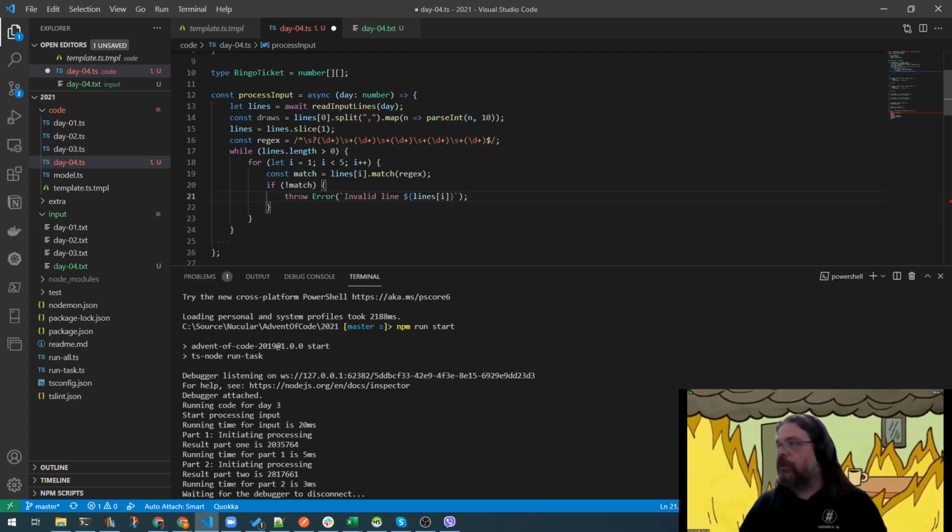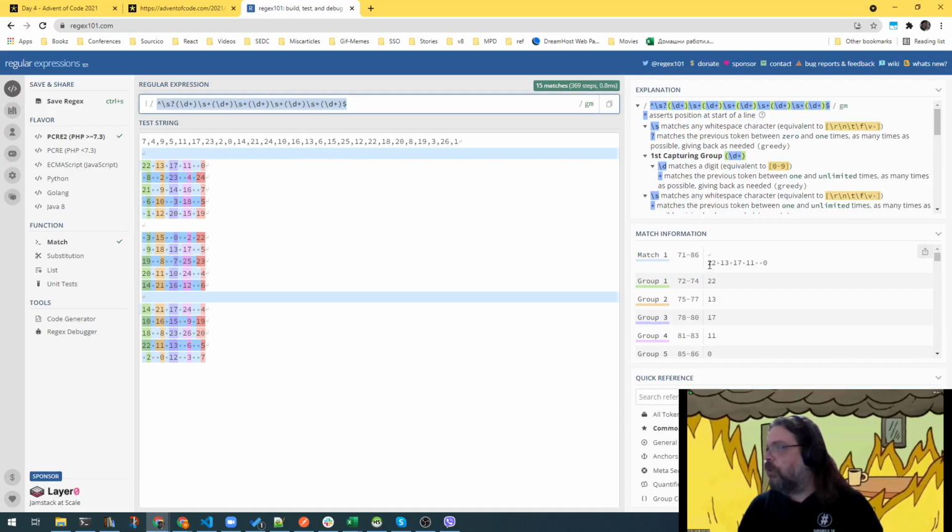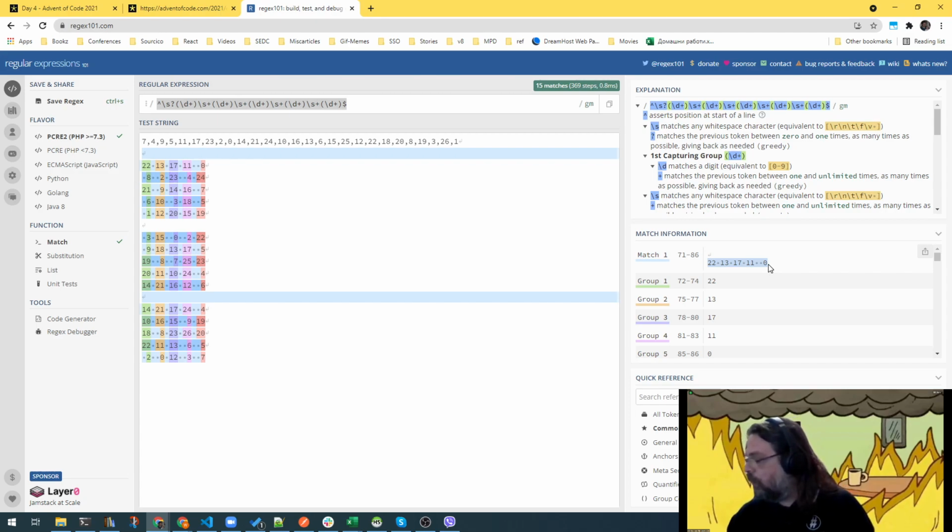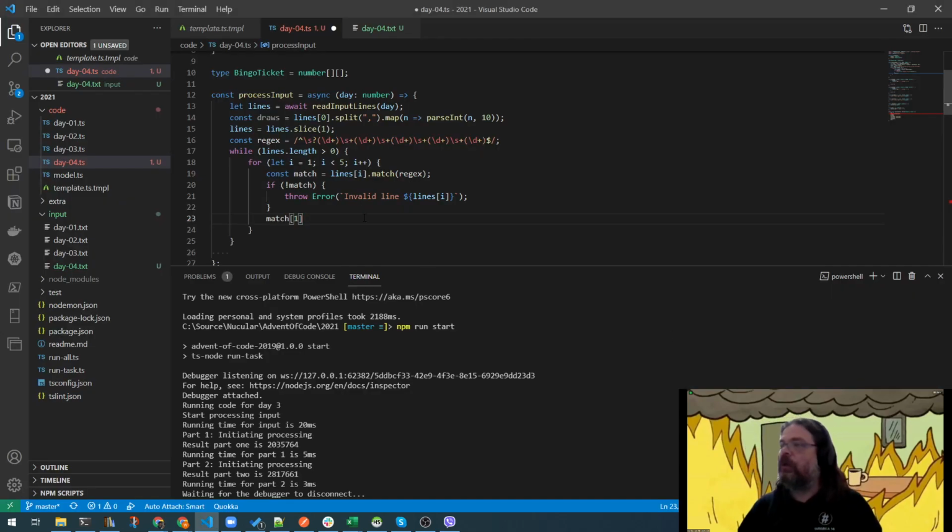If we don't have a match, well, we don't have a valid input. But if we do have a match, then we are guaranteed to have some values, and those values in this case are: match of 0 is this whole thing, which to be honest we don't really need, but then we have match of 1, match of 2, match of 3, and so on.